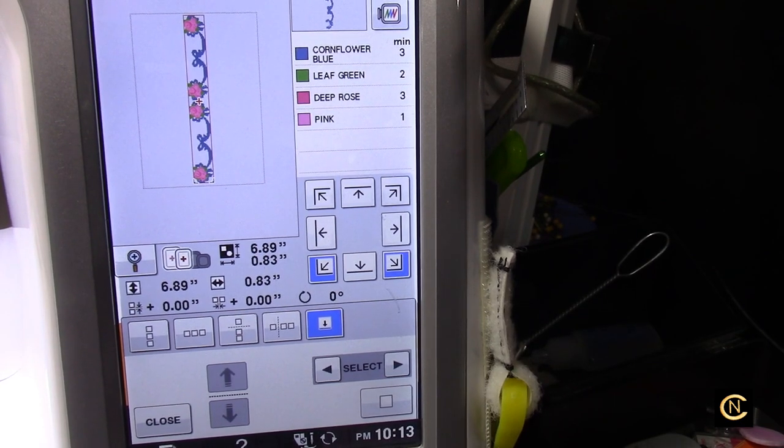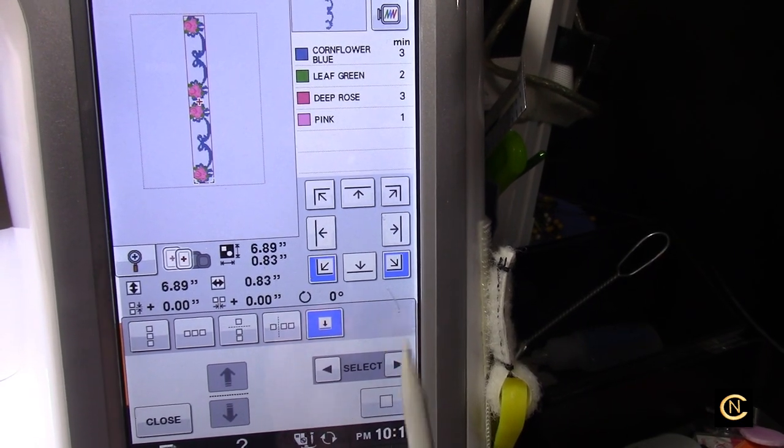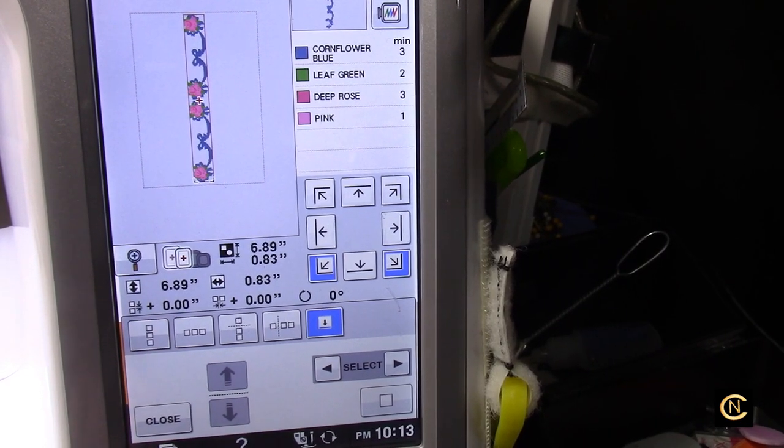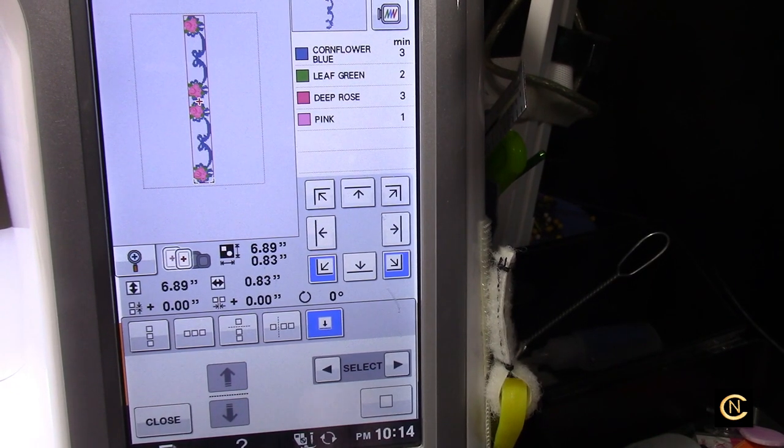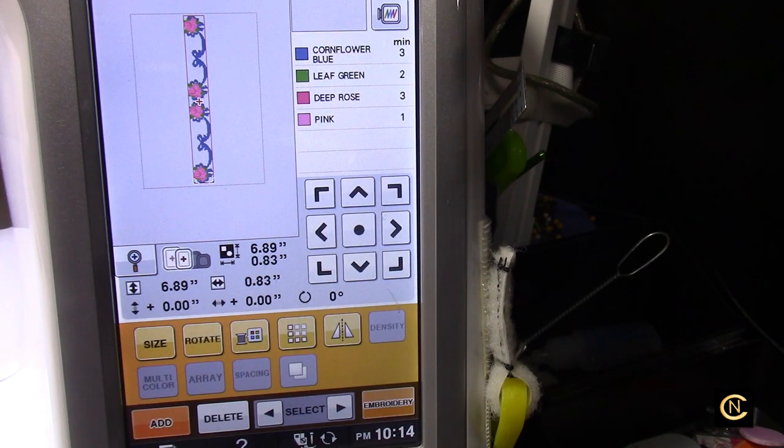Now, if you have one of the Brother or Baby Lock machines that have a built-in camera that scans it, that's perfect. I don't know if the machines that have the capability to scan with the app on the phone, whether the border hoop can be scanned or not. I believe they have a code or some kind of a bar code on the hoop itself. So I cannot answer that. You'll have to check with your dealers where you go and visit Baby Lock or Brother dealers. But anyway, after I do that, then I'm going to click close.